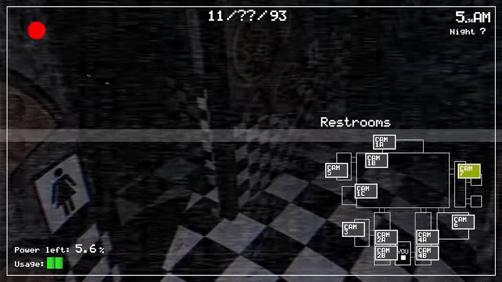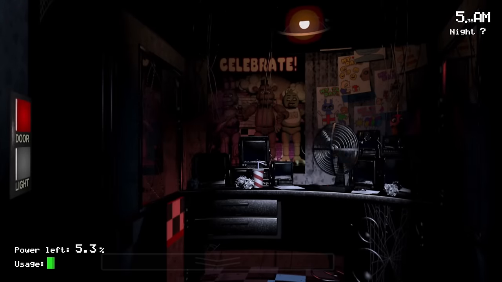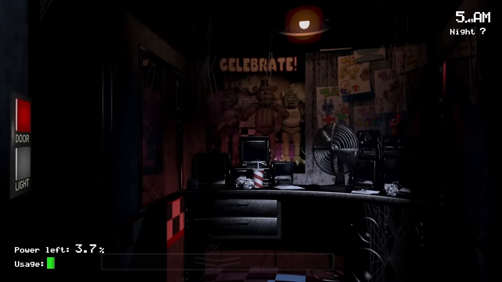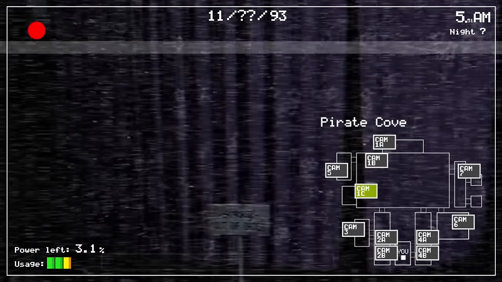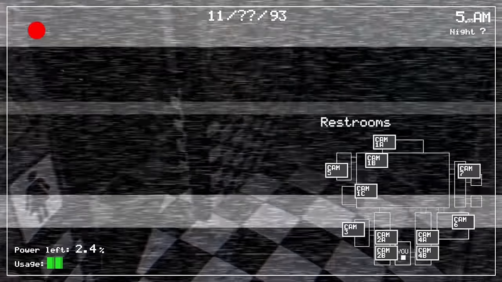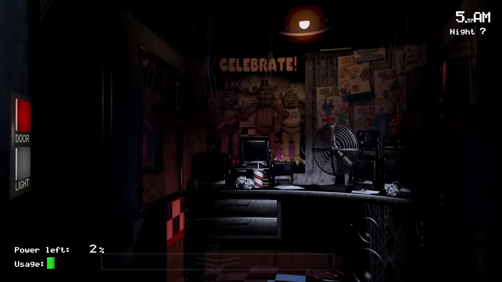Thank you. See, all you gotta do is be nice to the animatronics, and you will earn their respect. That's all you gotta do to survive the night at Freddy's, just be respectful. Just respect Freddy Fazbear and the band. Hi, Chica. Chica, can you leave? Thank you. See, that's all you gotta do. Just be nice to the band, all right?